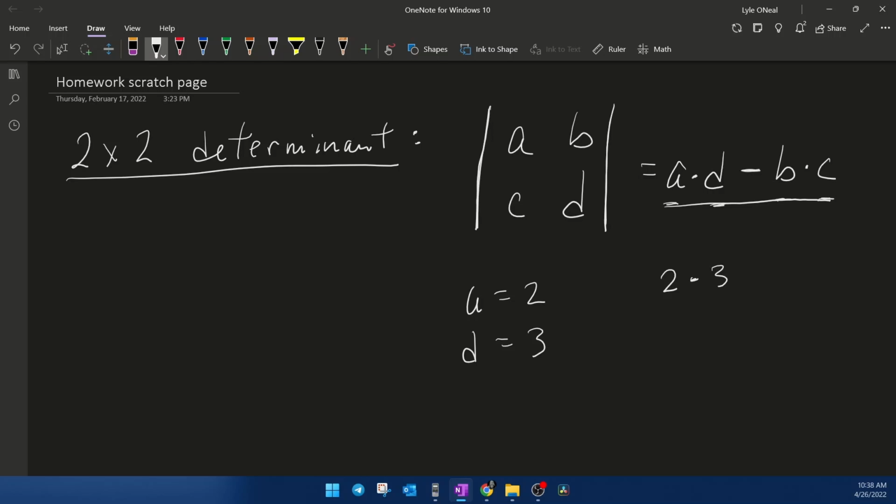So do you see that part of the problem, 3 times 2, that's going to give me a 6, and I know that 6 minus 4 would give me a 2, and so that means that I need to come up with numbers for B and C that when I multiply, I get 4. Do you kind of see how I'm reasoning this out? I picked whatever I wanted for the first 2 numbers, and then I kind of had to decide what I need in order to get the result I want.